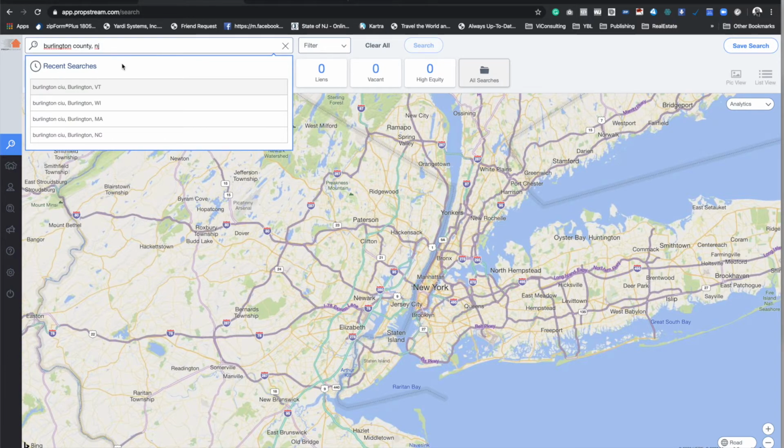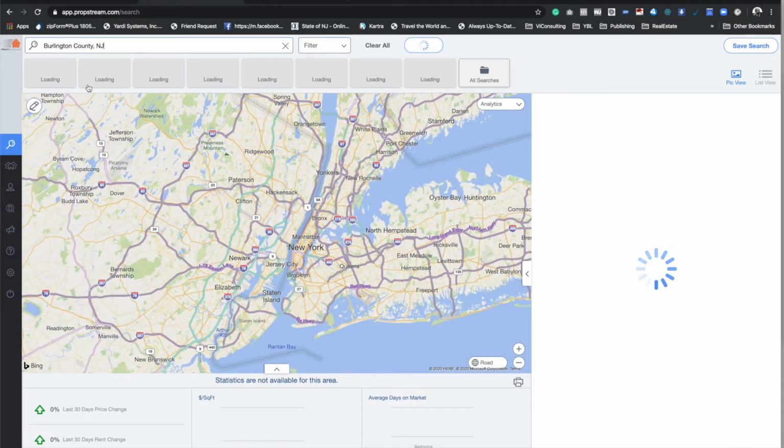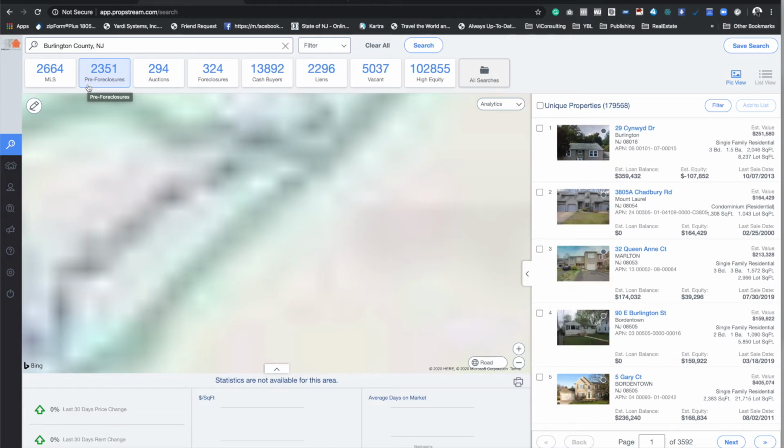I just convinced myself into getting a new MacBook Pro, which took me forever to get a new one. Plus, I wasn't really trying to spend $5,000 on a computer. However, I'm in love with the computer, but the keyboard on it is so sensitive. I misspell stuff all the time, and I don't have time to be going back and fixing spelling. So if you look at me on social media, you see me with a bunch of misspells and grammar corrections, I'm not fixing it. All right, so I have Burlington County.